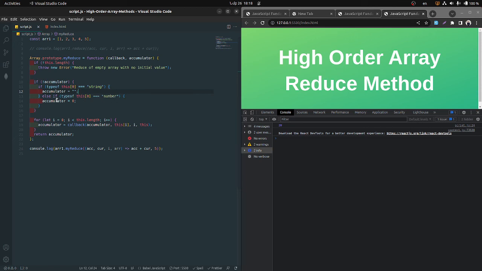If it is number, we are assigning 0, because if I comment this out, this would work, but if I am not going to pass the second argument, it's going to add undefined to, let's say, strings or numbers, so it's going to be NaN, not a number. That's why we need to write this check and check if it's string or number.